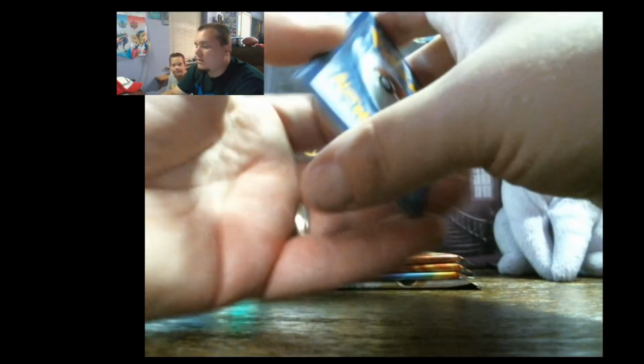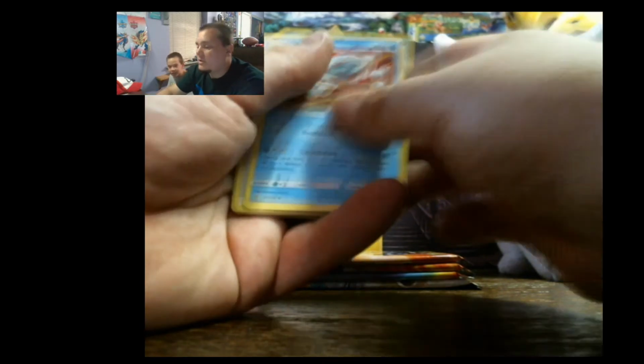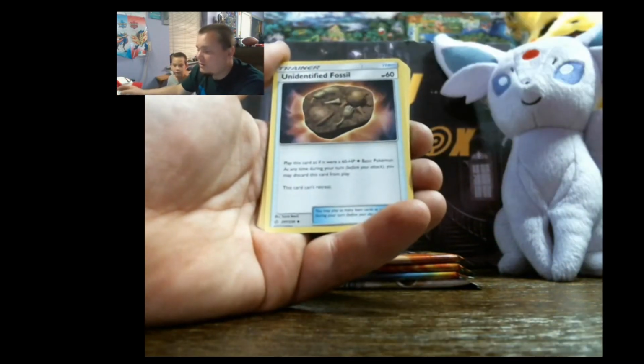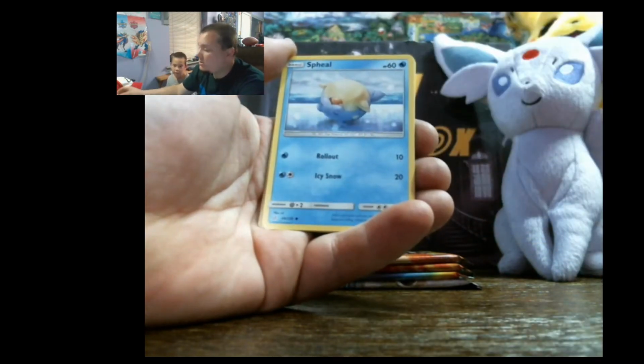Alright. Let's completely mangle these packs. We got a Trapinch. 1, 2, 3, 4. And water. Water! We should have got energy! Yeah, well, things happen. Draw energy. Unidentified fossil. Mm-hmm. There's the Trapinch.